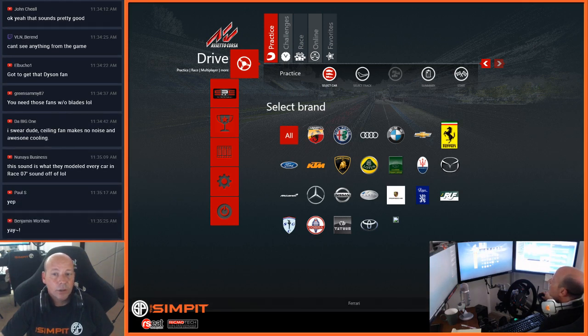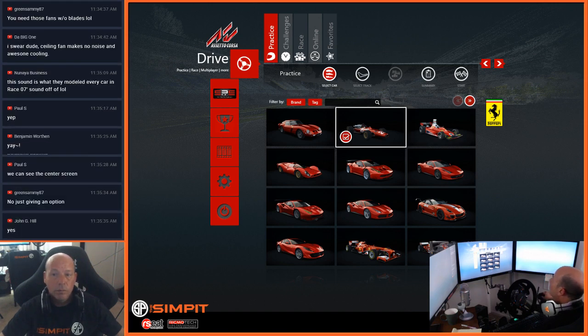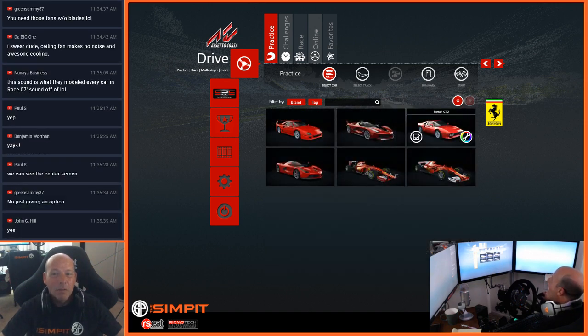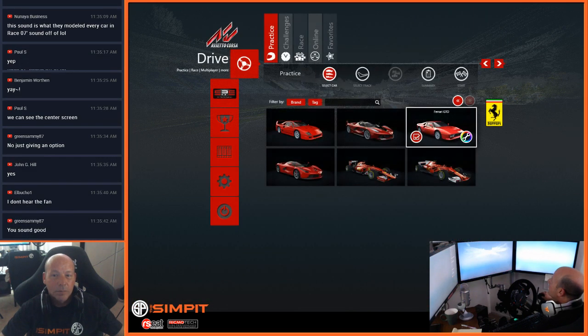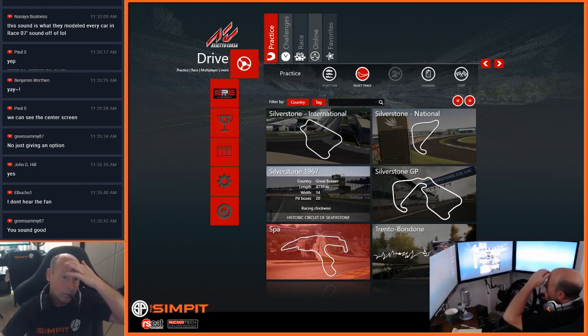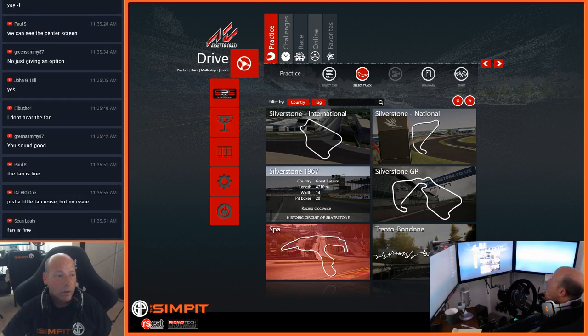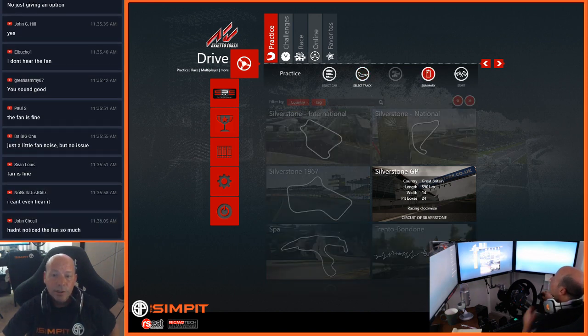Should I turn off the fan? Is that too bad? I'll turn it off if it's not cool. Alright, 84 GTO. Meh. 400 horsepower. Alright, where do we want to go? Silverstone, 67? That's too old. That's an 84 car, if I'm not mistaken. Yeah, 84. Fan's fine. Awesome. And it shouldn't be as bad when we go to driving. Alright, let's go Silverstone.